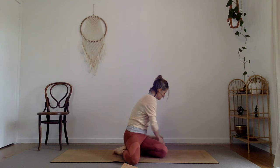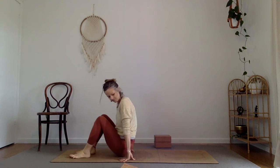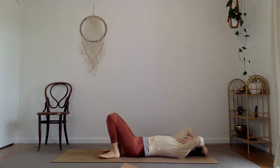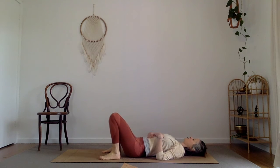To start, please organize your space so that you've got a yoga mat and you may need a couple of blocks. If you don't have blocks, that's fine, but it might be useful to grab a chair if you don't have blocks or if you're feeling really tight in the back of your legs today. So there's no rush, but just when you're ready, getting those bits and bobs together and come and lay down on your back. So just take that time, make sure that you've got what you need around you. You might even need a layer for your body nearby.